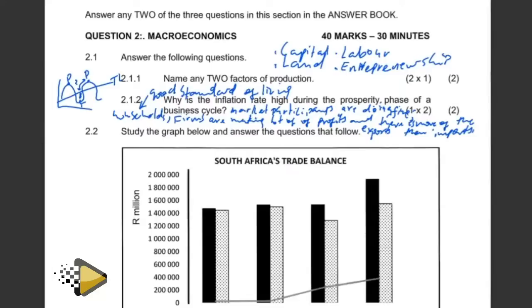In the same manner, in that regard, it means that businesses are going to struggle when it comes to buying factors of production so as to process or manufacture goods and services. So this is very clear that the cost of factors of production on the side of the business is going to be very costly. Okay, right. So now let's move on to the next question, grade 12.